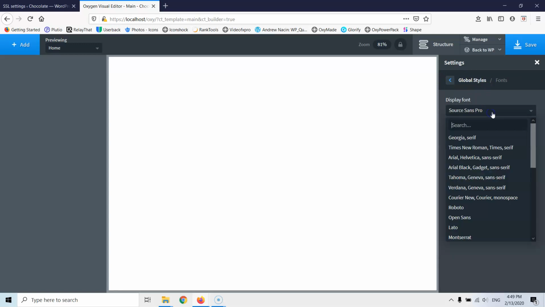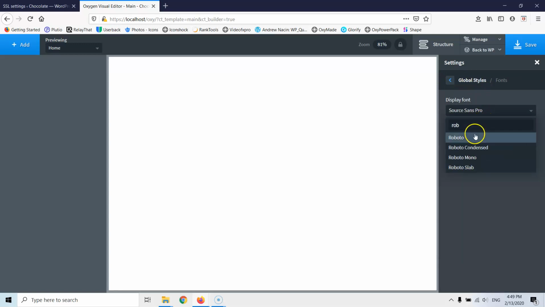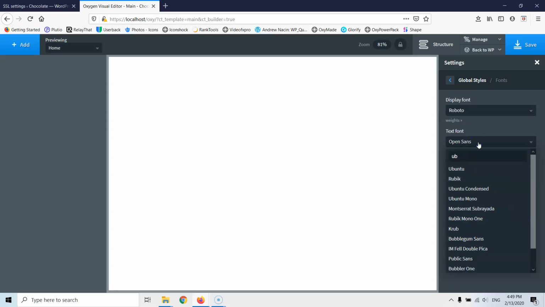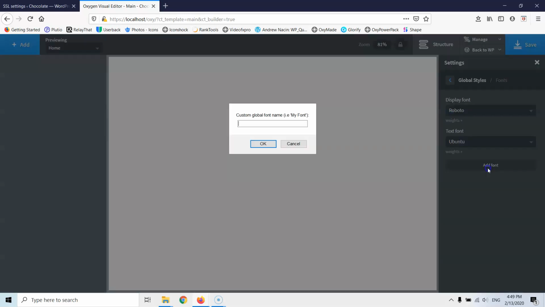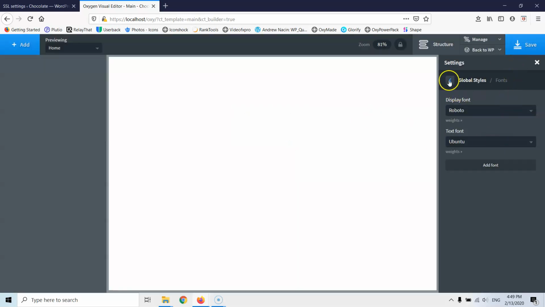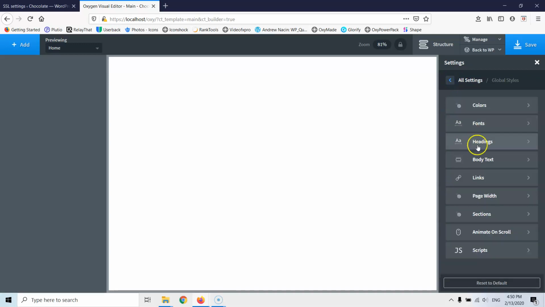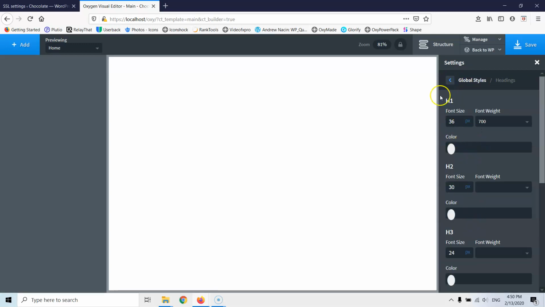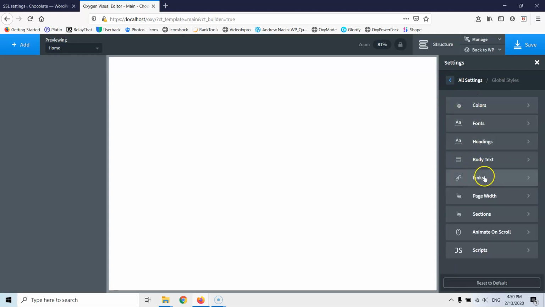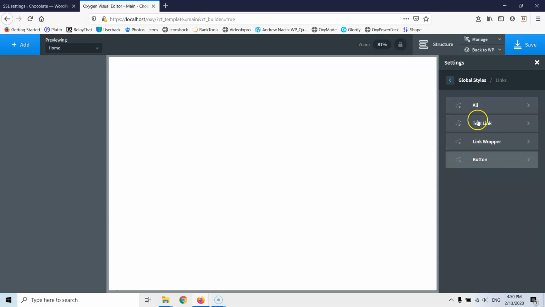So let's go to the next one. Let's go for fonts, and I'm going to use Roboto for the headings and Ubuntu for the text. And I'm not going to add another. Okay, body text, let's go for 1.7 and let's go for black. Okay, I'm not changing the headings here. I don't want to change these headings at this moment. We will see if we want it a little bit later. This is the main color of your links. You can go ahead and change it if you want. I'm not going to do that in the moment. But I can go in the button and change something. Let's not do that in the moment.